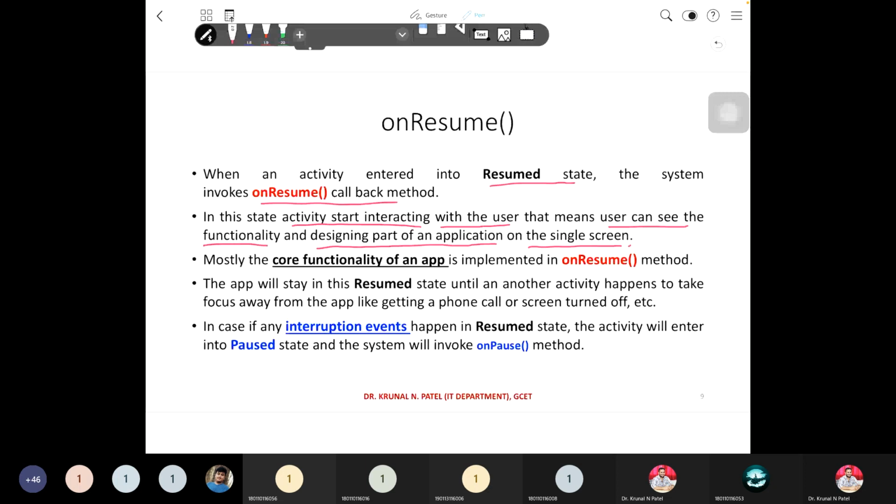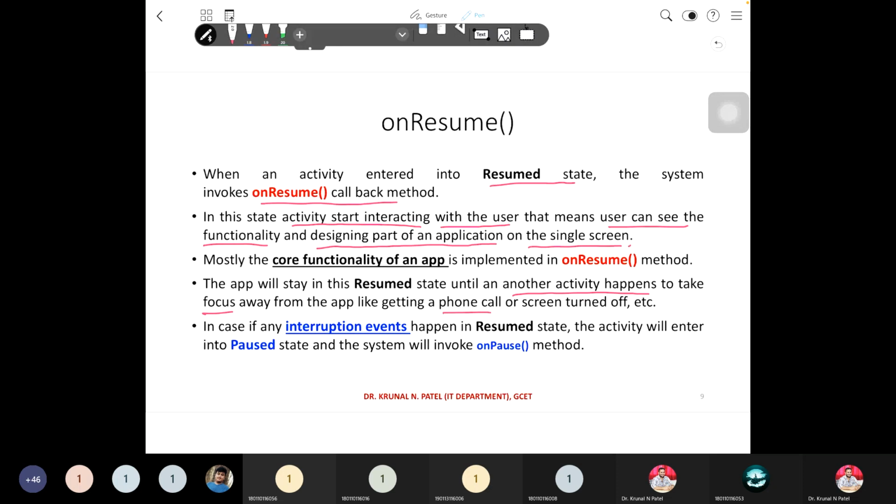Now, mostly the core functionality of an app is implemented in the onResume method. The app will stay in this resume state until another activity takes focus. Focus means activated, focus away from the app, like getting a phone call.